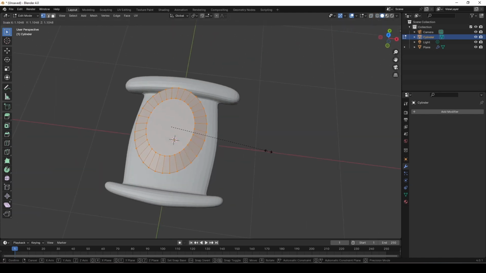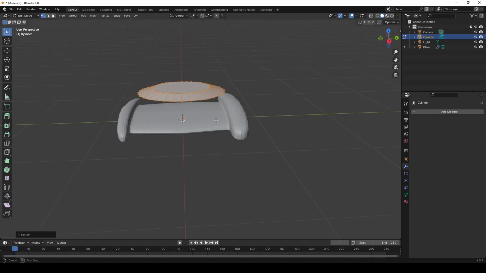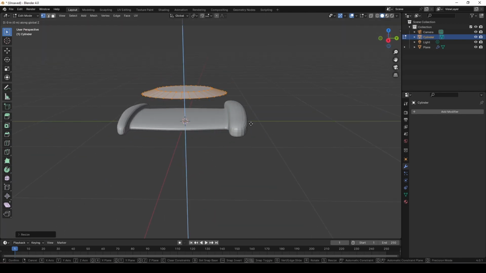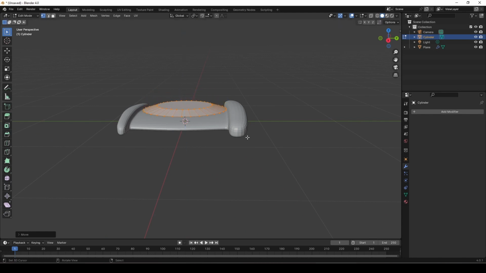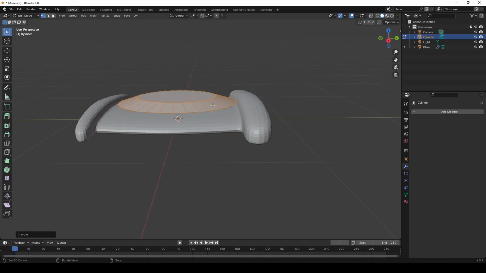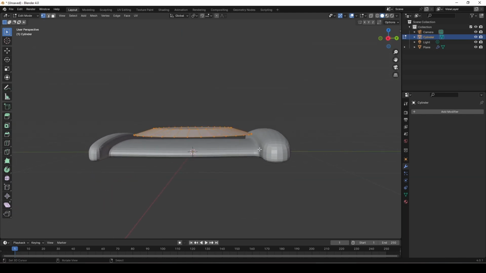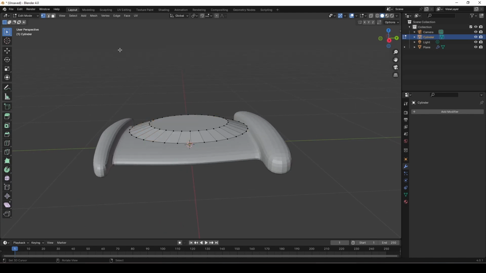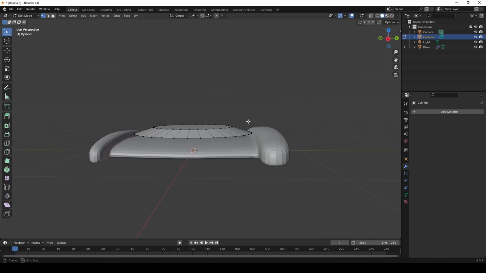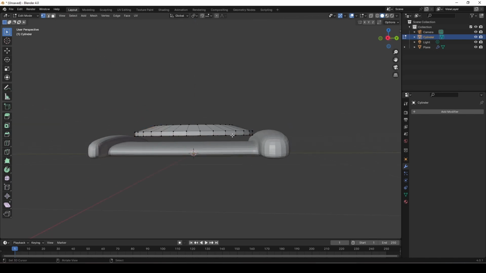Let's scale this up a little bit, make this a little bit bigger. From here we can just go ahead and G Z. Now this is flat, this is not going to be printable, so we have to try to make this into a solid object. Let's make sure we have everything selected with A. Actually, no, we're not going to do that. Let's do this. Actually first, select everything with A, E, along the Z twice, make it short, there you go. And now we've got a solid object.